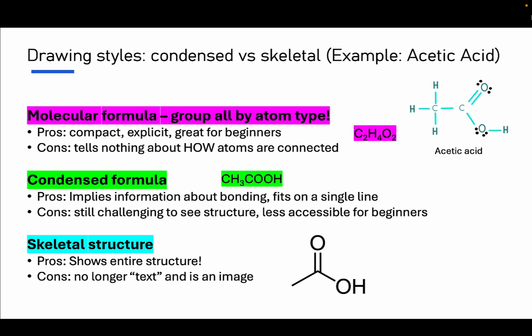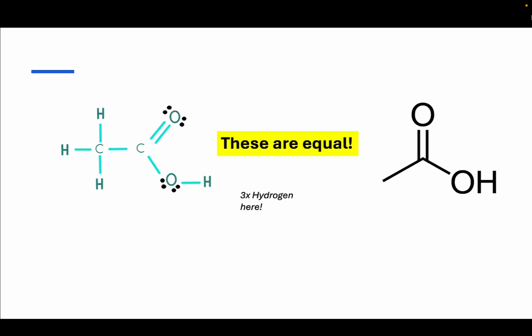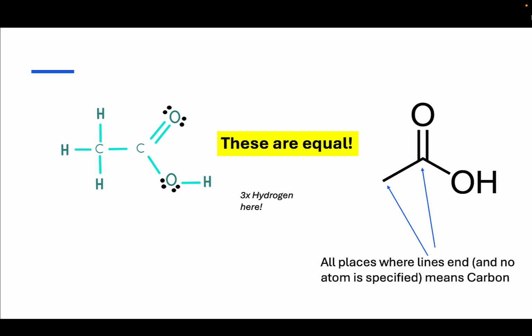This is an equivalent representation as our Lewis structure, which is shown here for acetic acid, and it also does take just a little know-how in order to interpret. So again, these are equivalent, right? These are equal representations of these 2 structures. And why is that? Well, first of all, when we look at the skeletal structure on the right, everywhere that the lines end, like all of the ends of a line or the little vertexes, the corners, these are where no atom is specified, but an atom exists. It's carbon. If it's carbon, we don't need to show that it's carbon.